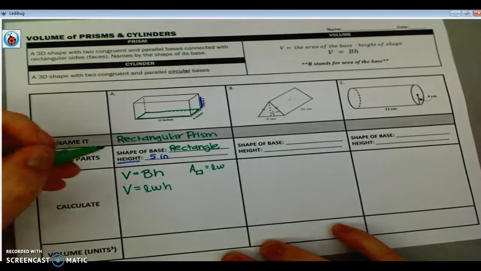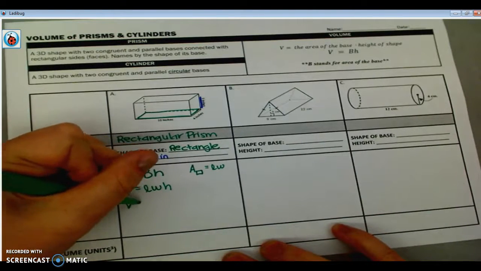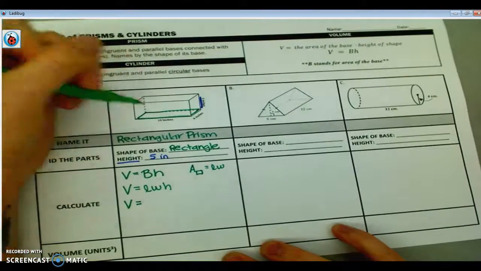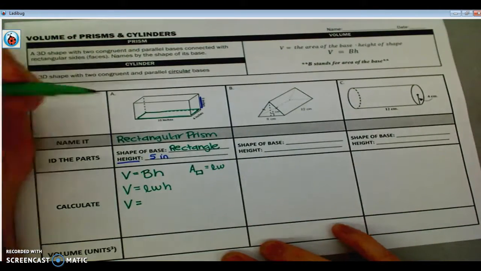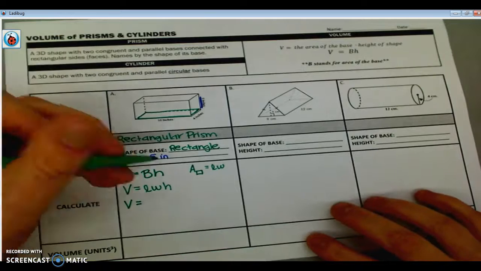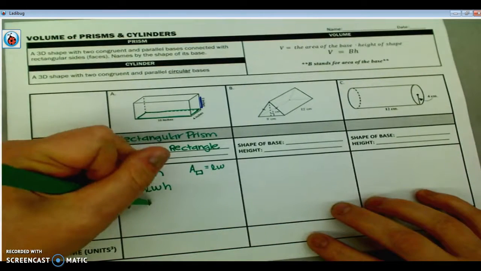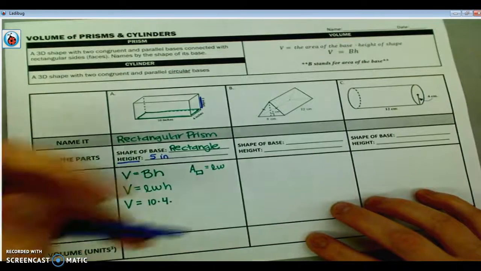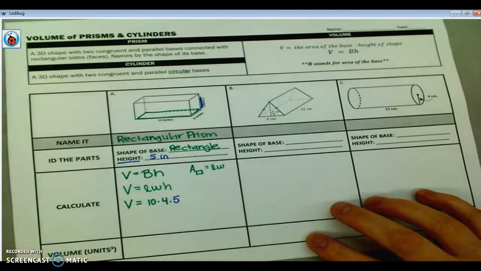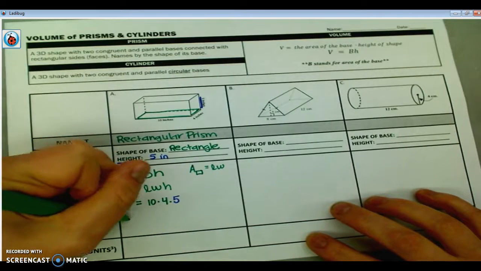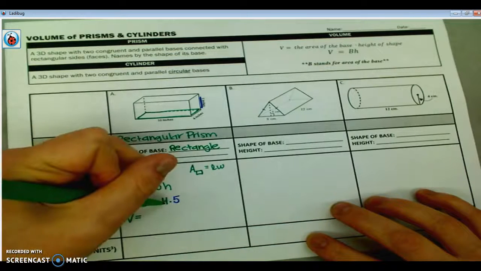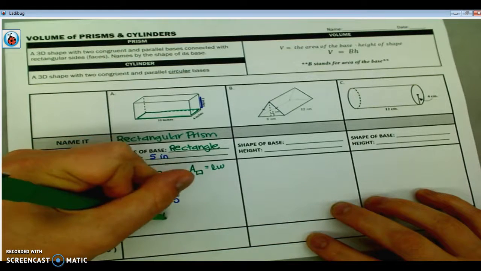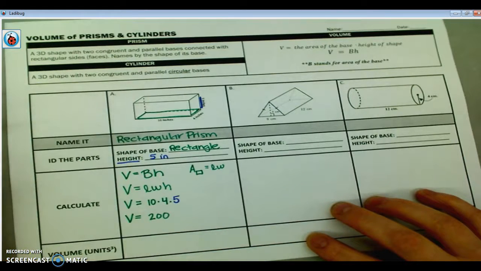So now let's fill in what we know. We don't know our volume. Our length and width are interchangeable. They're being multiplied, so according to the commutative property, it doesn't matter which one you do which. So we're going to say 10, 4, and then our height, labeled that, was 5. Okay, so now we just go ahead. 4 times 5 is 20. 20 times 10 is 200. I could have done 10 times 4, however I want to do it.